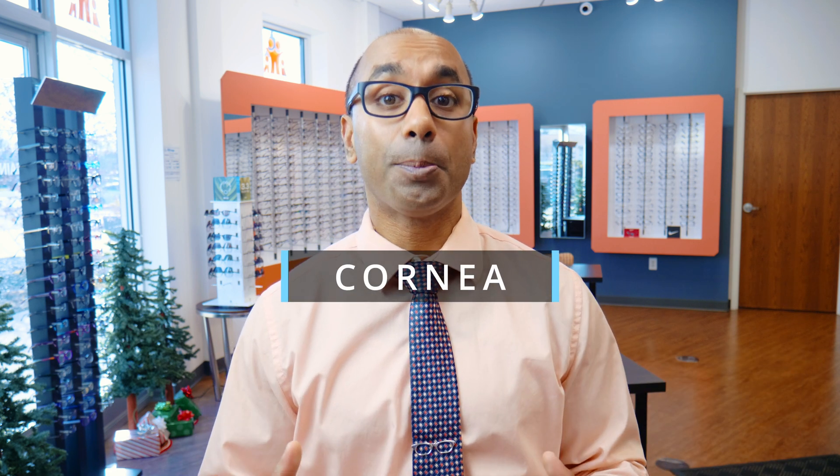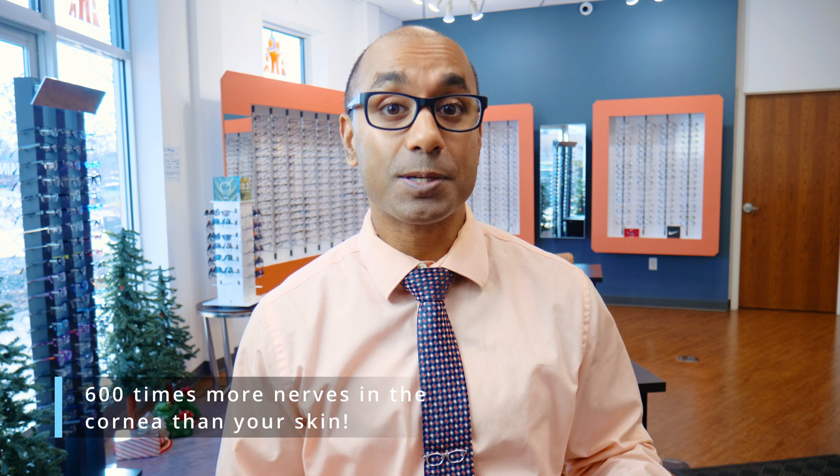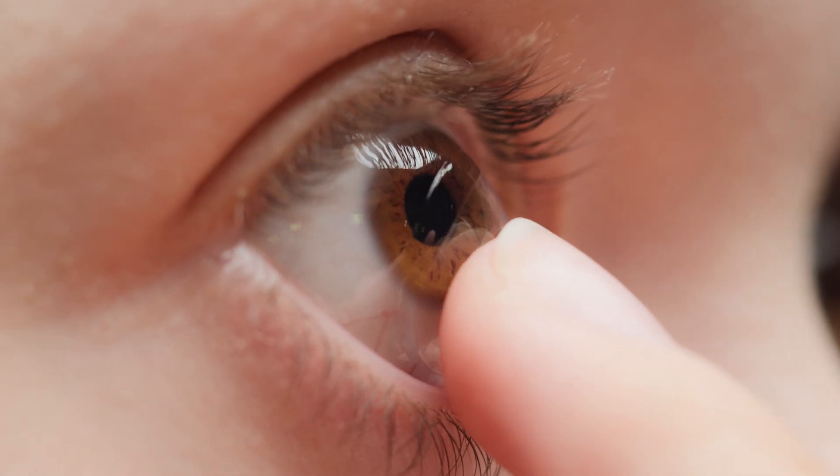The last thing I look at on the front of your eye is the cornea. When it comes to your prescription and seeing clearly, this is probably one of the most important things we have. It's not just there to help you see — it's there to communicate with your brain. Did you know that there are 600 times more nerves in the cornea than on your skin? This gives your brain a ton of feedback on whether it needs to produce more tears or blink. This is the main message center that communicates with your brain. Because it's such a highly innervated structure with so many nerves, it's incredibly sensitive — if you've ever worn contacts and got a little piece of dust underneath that lens, it hurts like crazy.